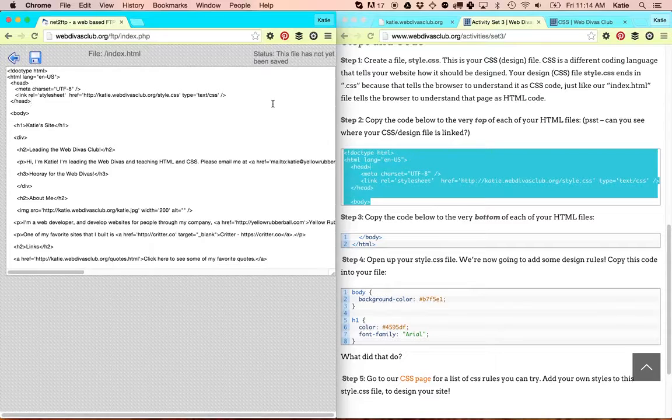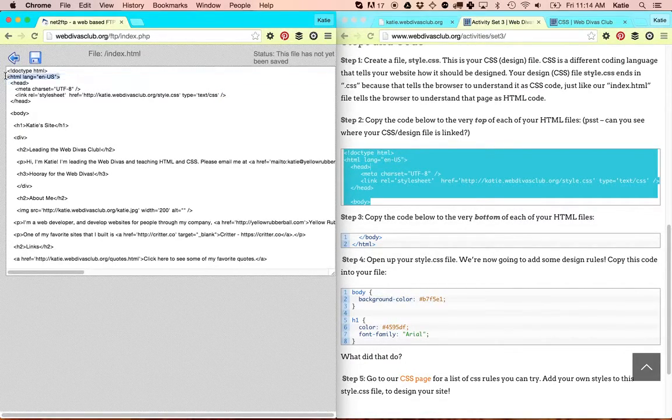Most HTML tags have opening and closing tags to them though. So you can see here H1 does not have a slash right here, and so it is not a self-closing tag. It needs a closing tag. And so its opening tag is here and its closing tag is here. So we need to make sure that our HTML is valid and that the browser is going to be able to understand it. So we can tell that this tag is not self-closing because it doesn't have the slash at the end. See, like this has a slash at the end, so it's self-closing. This does not have a slash at the end, so it is not self-closing.